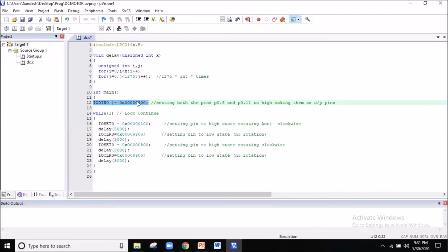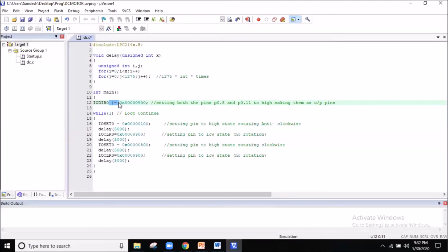As I told, there are two types of direction which can be set. One is input direction, another one is output direction. If it is output direction, we need to set the IODIR instruction to output. Why? Because after executing the program you write, the output will be generated.